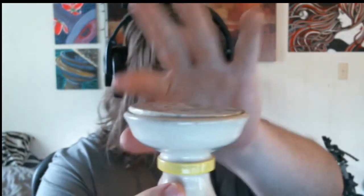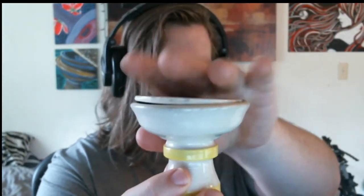More on that soon. But yeah, it fits on top, and obviously this is meant more to be used with a lipped bowl. However, the only lipped bowl I have readily available is a Stone Fit, and that's going to be a hard no. It just doesn't quite fit. No, it's not a Fugazi, it's not an Illusion. The lip's just a little bit too tight.